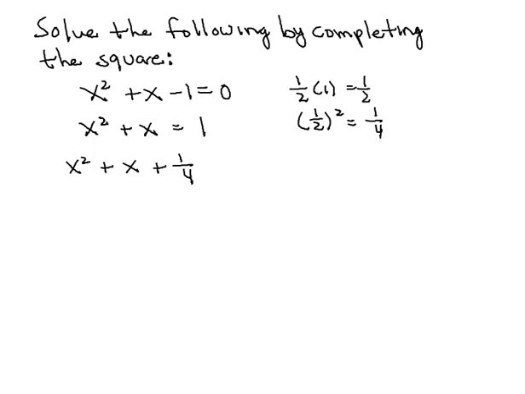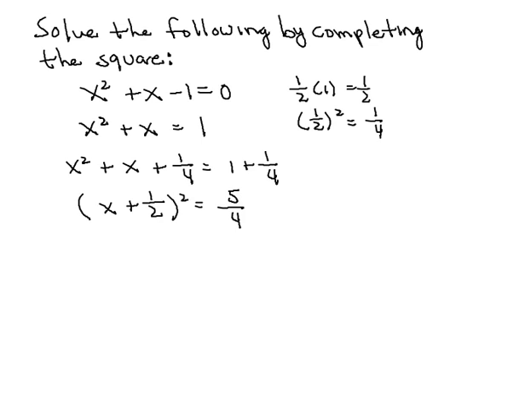And to keep the equation balanced, we need to add the 1/4 to the right-hand side as well. Now you agree, I trust, that the left-hand side will factor into x plus 1/2 quantity squared, and the right-hand side will simplify to 5/4. So now we're back to a form that you've seen a while back. You have a quantity squared equal to a constant, and we can use the method of isolating the square, which we have done now, to finish up.